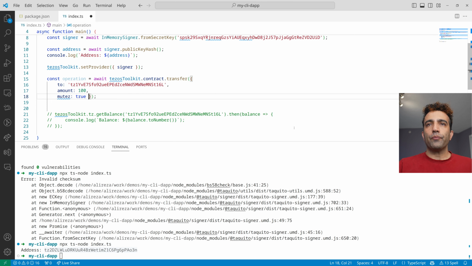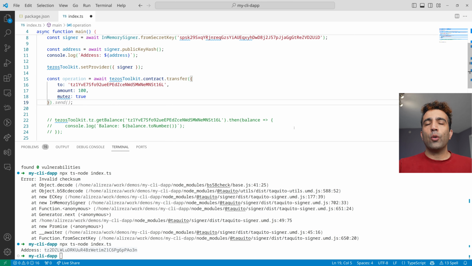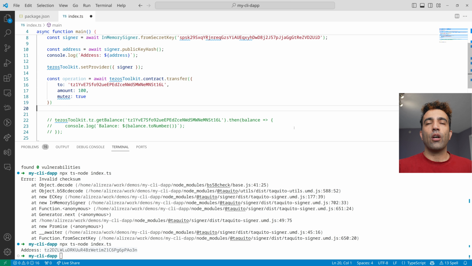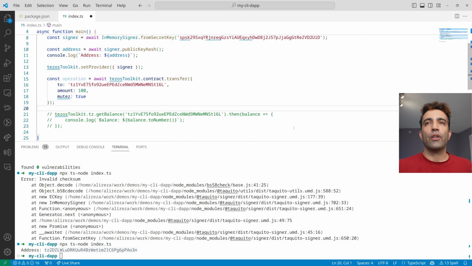As you see, Copilot is suggesting to send this operation. We don't need to send it because we are using the contract API of the Tezos toolkit. And the next step usually in our code is to make sure that this operation is included in the blockchain.